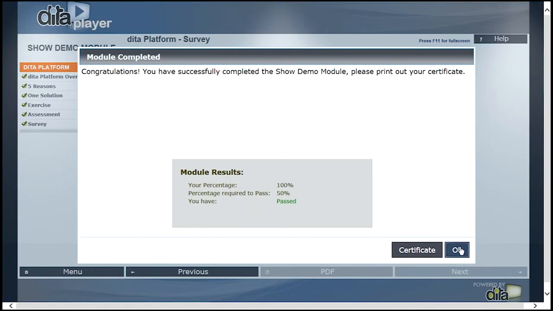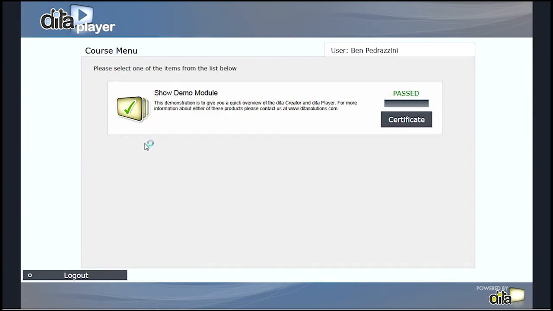And when we click OK, that brings us back to the course menu page, which shows me that I've completed this particular module and that I've passed it. And you can see that the bar's gone to 100%. If they get halfway through and they come out, well, this progression bar would only be halfway and it would say 50%, or wherever they're up to. Once they've completed, it shows them if they've passed or failed or it's pending. And if it's passed, well, then they can also click on the certificate button here to get their certificate.